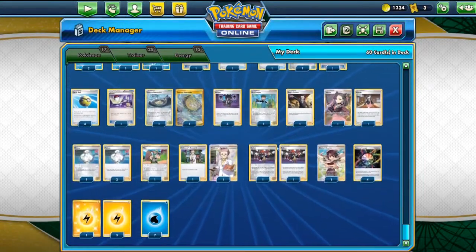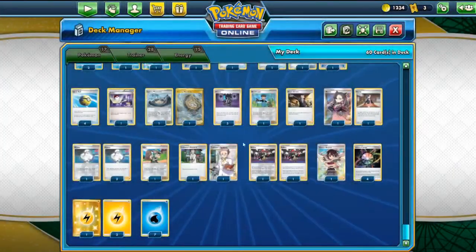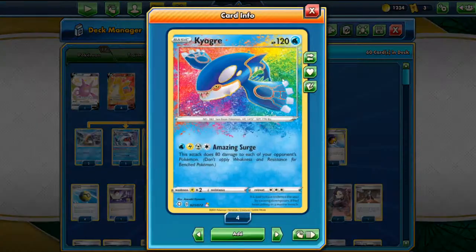So Kyogre obviously needs 4 energy cards. That is why we have our Raihan. We have 2 copies of Raihan. Melanie doesn't work for Kyogre. That's why we have 3 for our Dragonite. So 2 Raihan works for your Dragonite and your Kyogre, but obviously you need to have a Pokemon knocked out on your previous turn. So Raihan is actually quite conditional.